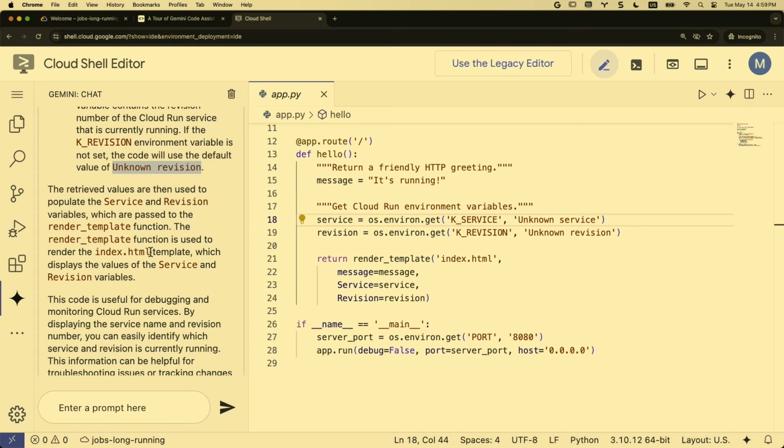So that's a good way of asking for specific lines of code that you're uncertain about. Sometimes, though, you just open a new file and you want an overview of what is going on in this app.py file here. So we can go out here and we can say, explain this file.